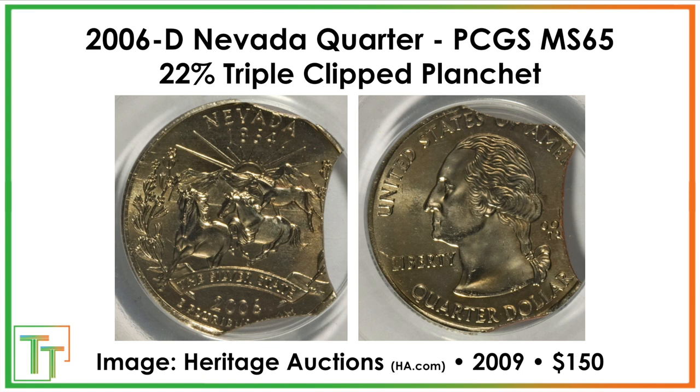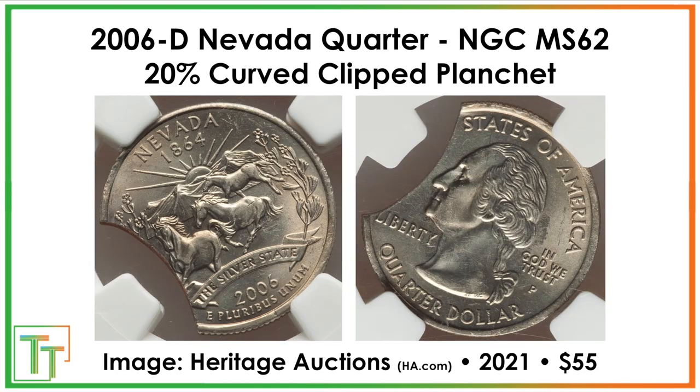There are a few errors. Like I said, no die varieties here, but I was able to find some errors. This one is really special — it's triple clipped. Normally you just get a single clipped planchet, which isn't massively valuable, but this one was $150 in really nice condition. That's because previously the sheet of metal had already had planchets clipped out of it and it didn't advance properly, so this piece was cut out where a bunch of other planchets had already been punched from the metal strip. Then there's also a single curved clip planchet, more in the $55 range — just one big clip coming out of the side.